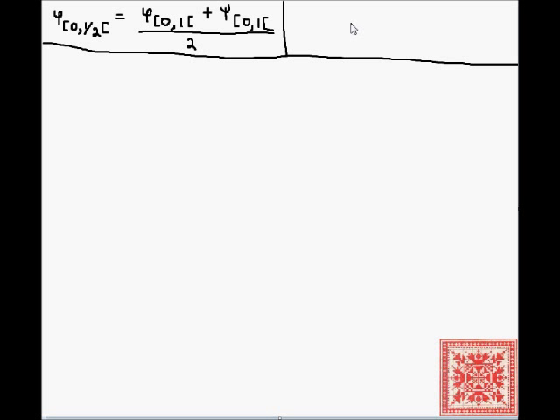Okay, that was the first formula, and then the second formula that we derived was for the second half of the step function, for the second half of the interval. phi from 1/2 to 1, 1/2 included, and 1 excluded. So we are using the notation defined in the textbook Wavelets Made Easy. And this is equal to phi from 0 to 1 minus psi from 0 to 1 divided by 2.